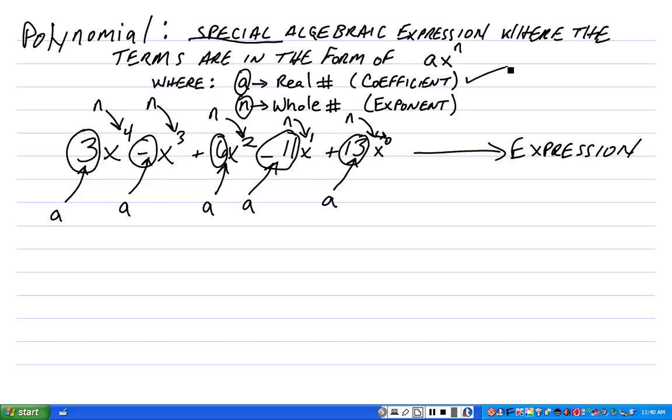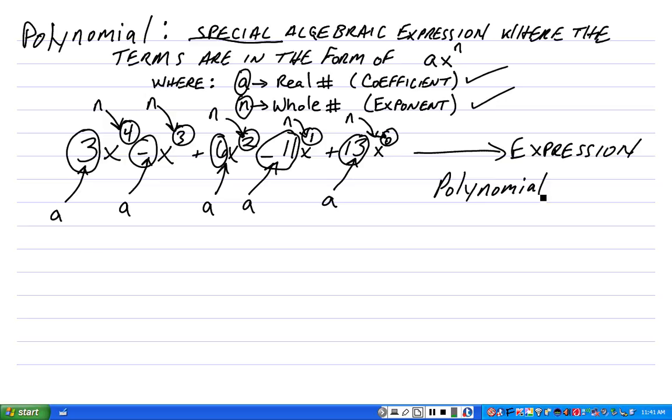So then we look at our n's to see if they're all whole numbers. Well, remember we talked about how whole numbers start at 0 and go to positive infinity, but in whole units, no fractions, no decimals, no radicals. So 0, 1, 2, 3, 4, 5, 6, 7, all the way up to positive infinity would be how we would define whole numbers. So if we look, this 4, this 3, this 2, this 1, which we don't write but it's understood to be there, and this 0, which again you would not see but it's understood to be there for a constant, those are all considered to be whole numbers. So it checks out. So in this case we are dealing with a polynomial.